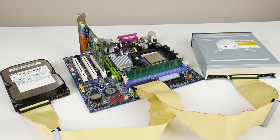So the idea behind using an Athlon 64 for DOS retro gaming, there are a couple of reasons. The first one is cost. Buying a 386, 486, or Pentium in an authentic AT case is not going to be cheap. Prices have gone up. They are collectibles, so to speak. So price is definitely an advantage.